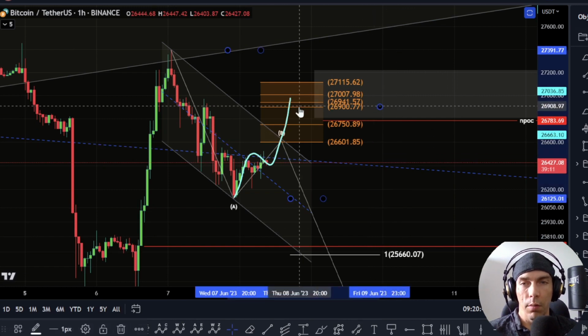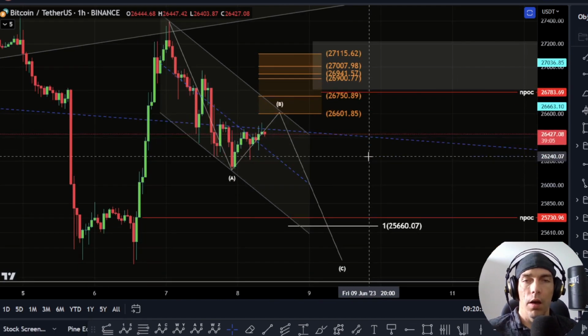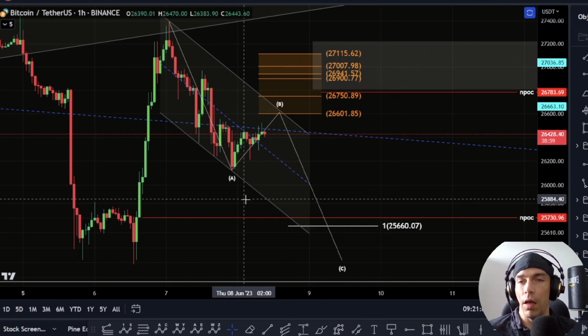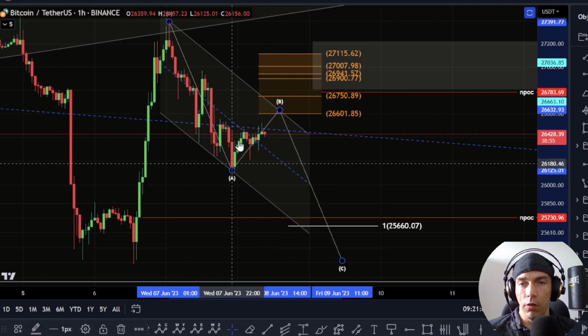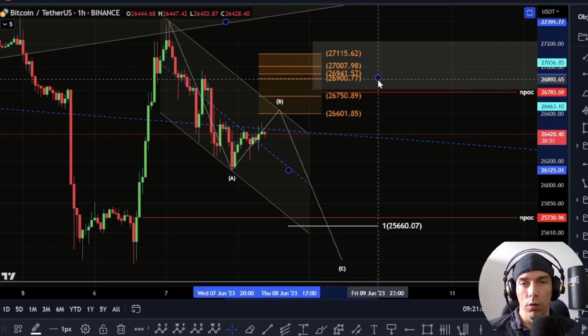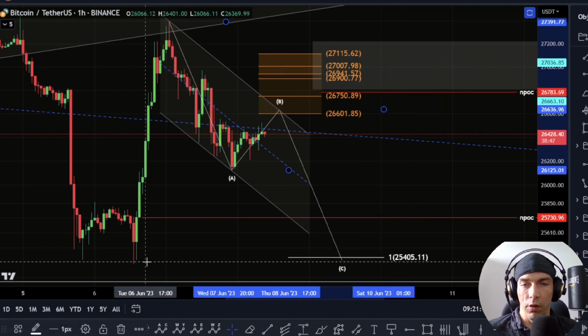Now if we did have to come up to this 0.618 level, which would be this 26,900, this would tie into the idea of having this deeper retracement, and would bring our 1-to-1 down here towards this 25,660. For as long as we actually remain within this channel, we need to be aware that we could actually see price just move into the 0.382, in which case our 1-to-1 would actually be lower down here, but this would actually look to bring us into the bottom end of this move.